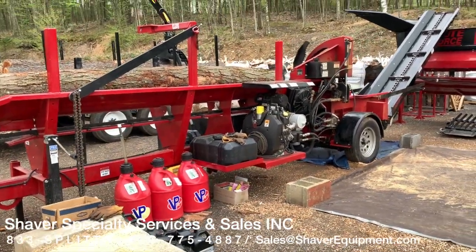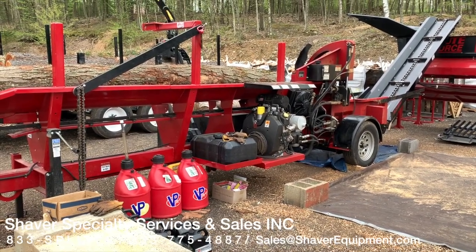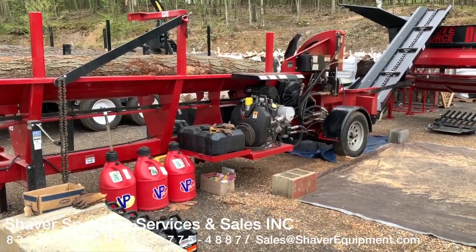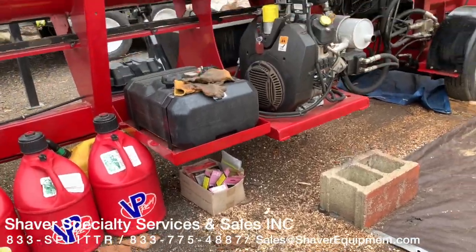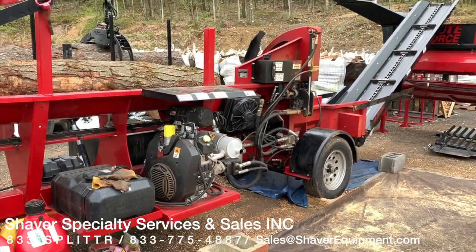We have been running all non-ethanol gas in this. We are lucky enough to have a gas station right around the corner from us that sells the non-ethanol stuff. Keep a box full of extra saw chains. We were on some really muddy stuff earlier in the year. We were going through quite a bit of chains, but finally we're back onto some good stuff.